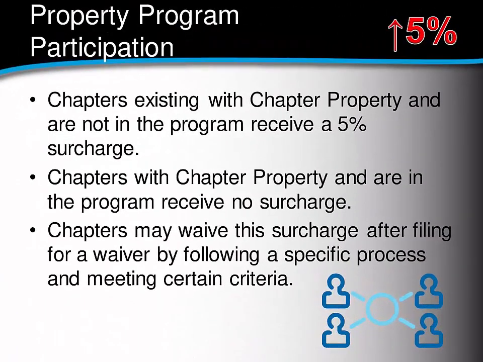Chapters whose property participates in the fraternity's property insurance program are afforded adequate coverage for their property. By utilizing the same provider, our chapters support this cost-competitive amount for the most comprehensive coverage limits and indemnifications. It also ensures maintaining the benefits of property assessment for replacement cost coverages through an inspection program. Therefore, chapters requiring property insurance coverage but are not in this program will receive a 5% surcharge to cover administrative costs for ensuring these thresholds are met.